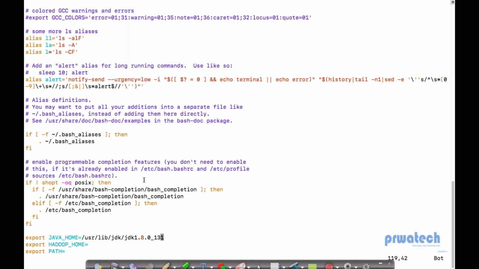Done. If I want to save this, I'm using the escape key on my keyboard. Then shift colon, and there are two commands: WQ for save. If you don't want to save it, you can only type Q. WQ stands for write and quit, and only Q stands for quit. So if you made, let's say, some mistake, some error you did here, some other values you have written which you did not want to write, you can quickly quit without saving it. Since I want to save it currently, I'll say WQ, and at last an exclamation mark. Exclamation mark is for overriding.